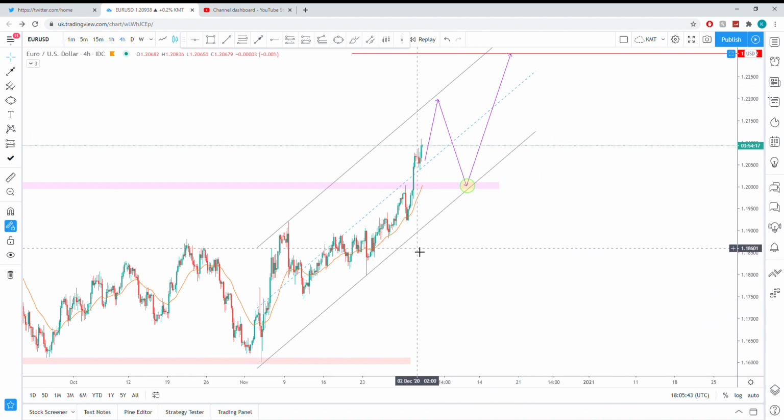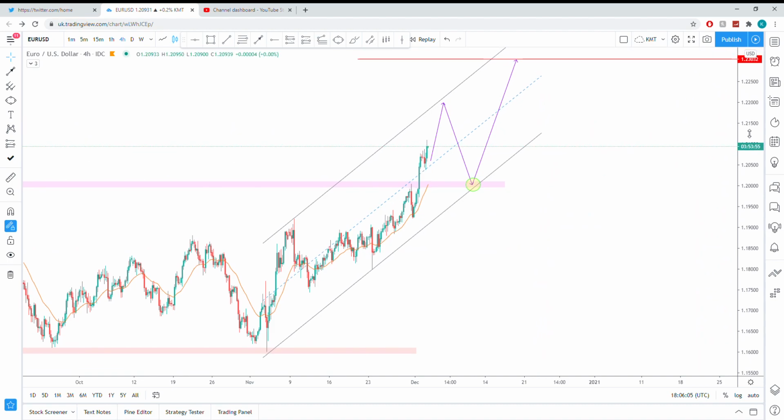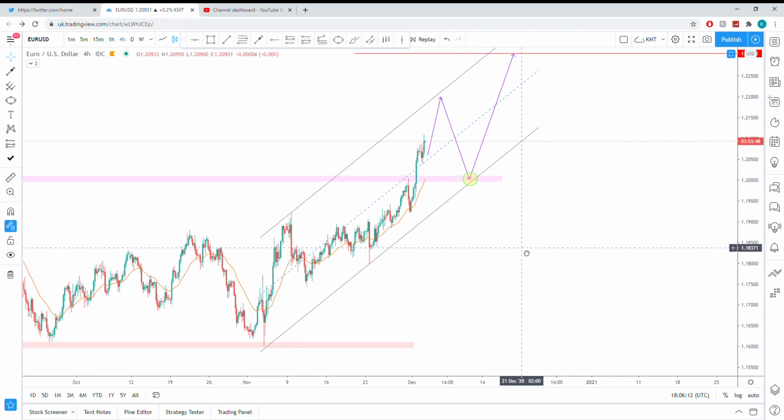In terms of the time scale, I think this route could happen within December. So possibly next year we can look at what's going to happen after this. I'm thinking December will be pretty much this scenario, where we get the retracement and then the push higher. And then after that, we can look further into what's going to happen to the market. So that's all I've got for EURUSD for the next few days and weeks or so.